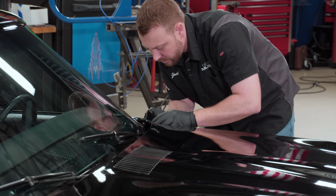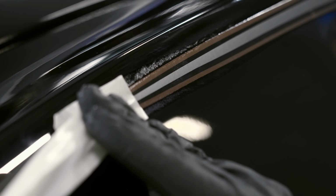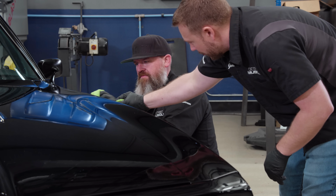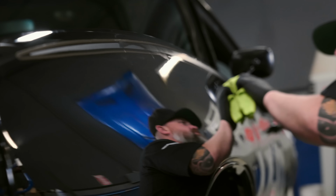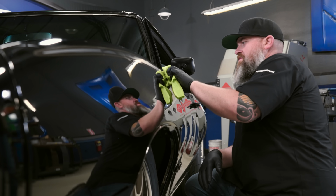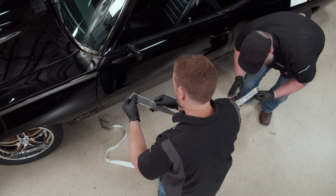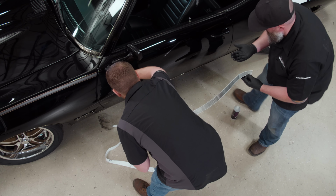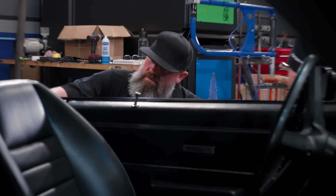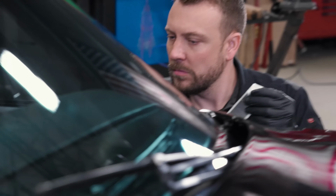Now when you're laying graphics on a curved surface, it helps to kind of pull on the vinyl to stretch it and help it maintain contact. I like the color on it though. Love it. It's almost kind of the same bronze goldish that the Trans Ams had, the Firebirds. Basically, you can stretch that inner radius of the curve before you lay it down, and that'll help relax that position instead of constantly having to pull against the edge. And in theory, this should keep those edges from curling up on you down the road.